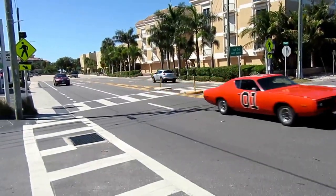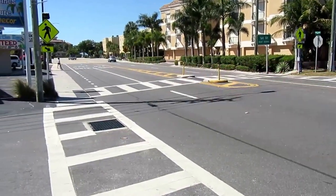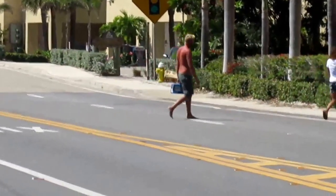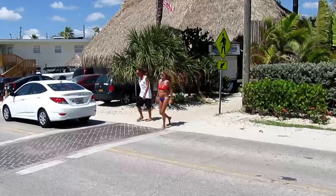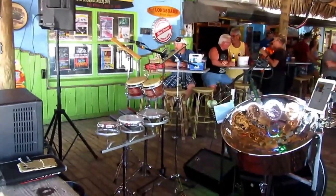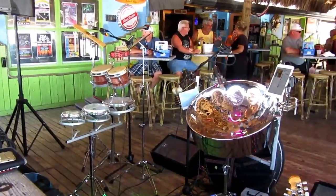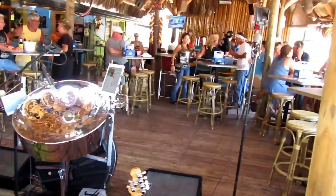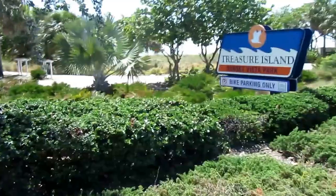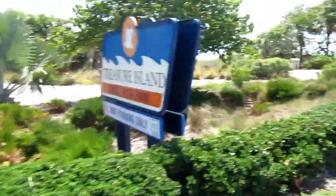Some of the local character of Treasure Island is slowly being eroded by new modern condominiums and single-family homes. Here's another beach bar called Kazutiki, directly across from Caddy's. There's no shortage of beach bars here in Treasure Island and Sunset Beach. Kazutiki Sunset Beach is very casual, very Hawaiian, very hip. I'm passing Treasure Island Sunset Vista Park — you can't really park cars here but you can park nearby.